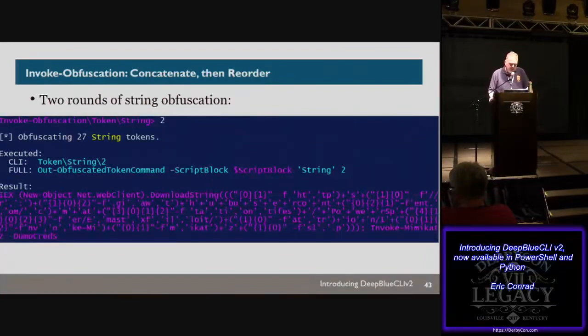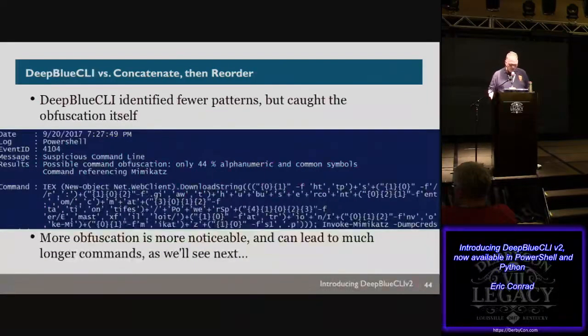So now we did 2 rounds. One of the things about this tool, you can apply it multiple rounds. So we did 2 rounds, and every round you add makes it longer and busts up more strings. Notice PowerSploit is now busted up, and Mimikatz is now busted up. But meanwhile, the normal alpha count is much, much lower. And now we're only 44% alphanumeric in common, and that's below the threshold. The threshold I've currently set at 65%, but it's just a global variable. You can change that any way you want, tune it to your taste, you know? So the more you obfuscate, the easier it is to detect.